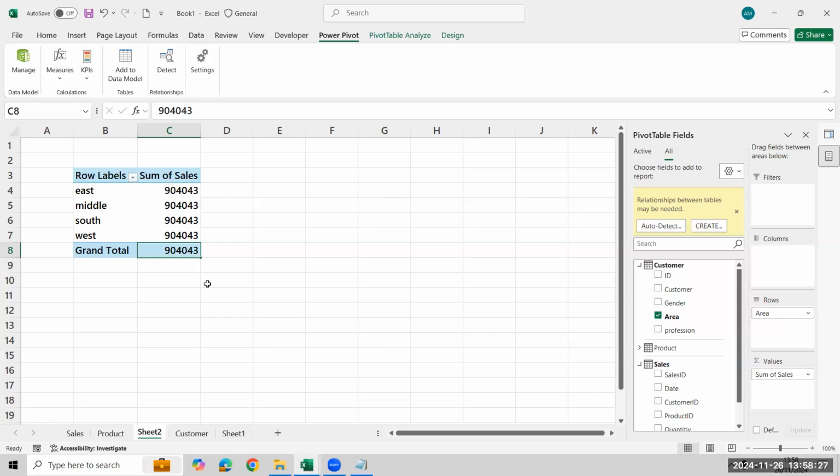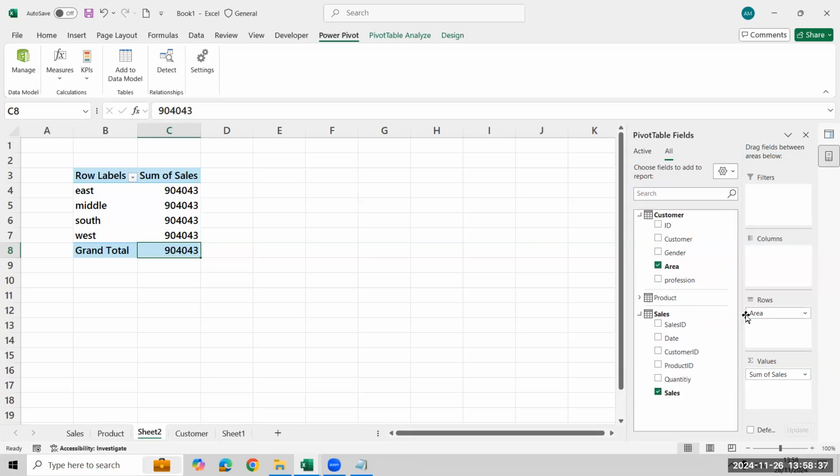Have to create a relationship. So we need to build the relationship between which tables? Customer and sales. Okay, what is the common column between these two tables? In customer it is ID, and in product it is product ID. In sales, both customer ID and product ID. So that is the right answer.